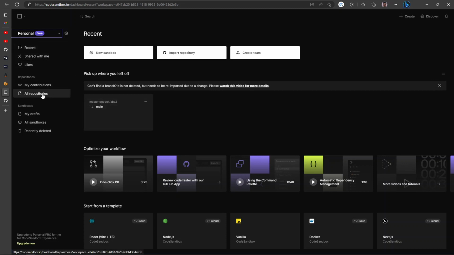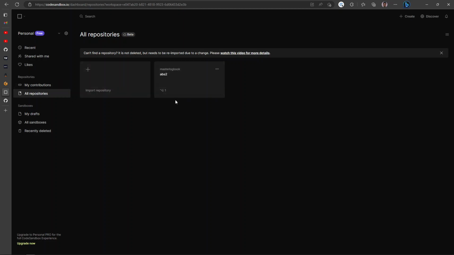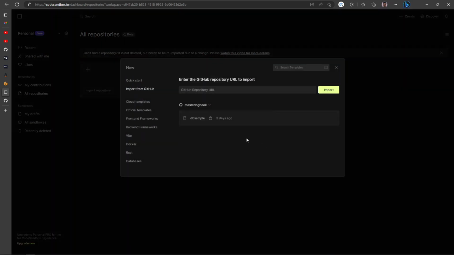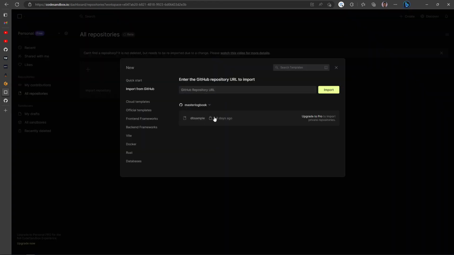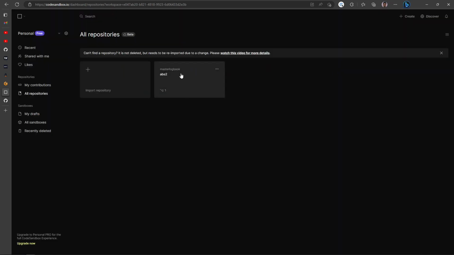But what I want to point out here is that there is this repositories section which allows you to connect your GitHub automatically. So you can see here you can go import from GitHub and it's going to scan all of your repositories. Just as a context, this is the tool that I have, and you can see here that it's showing one of them because the other one is already imported.